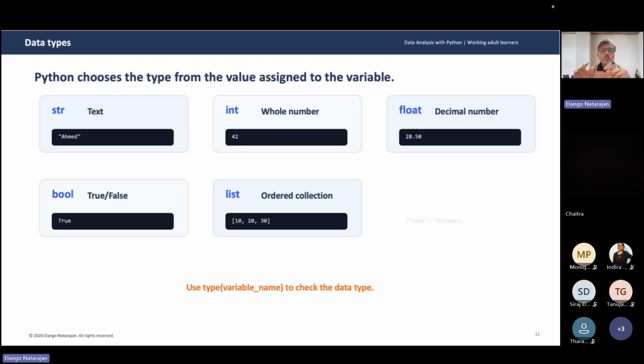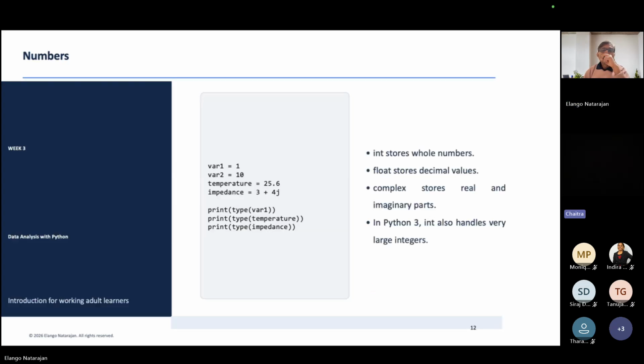Anything can be there within square brackets, but see that it is separated by commas. In case you want to check what type of data you are using, then you can use type, a function that will give you the type of the data that you are using. Okay, I will show you all this later.